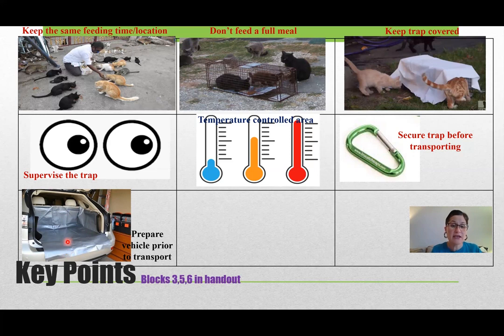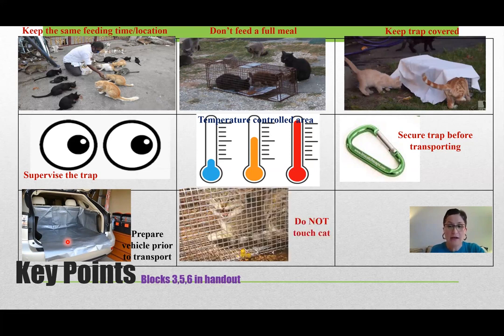Because again, even though you might have newspaper and lining and puppy pads in the trap, sometimes these cats don't like being in there, and they will go wild and they will pee and poop and vomit and do all sorts of weird things. And you don't want any of that in the upholstery of your car, because that stuff is really difficult to get out. So lining with a shower curtain, maybe something absorbent, a tarp is good. And then something absorbent like a blanket or towels that you don't expect to use for anything else. But just know that you do need to line your car with something, okay?